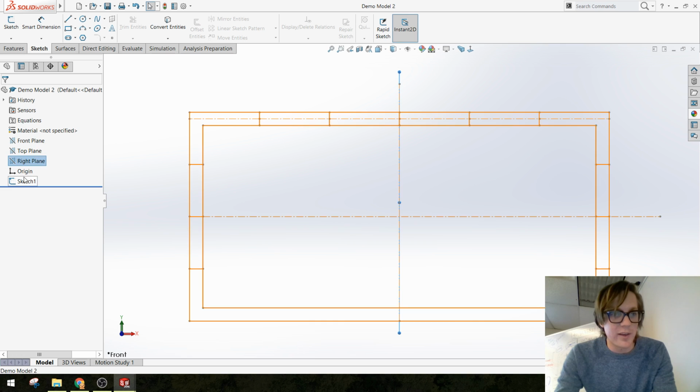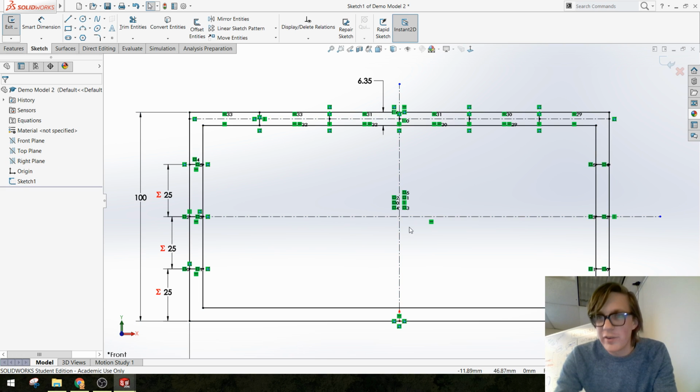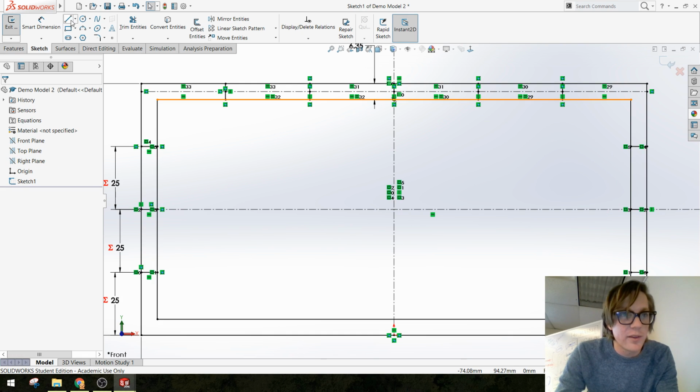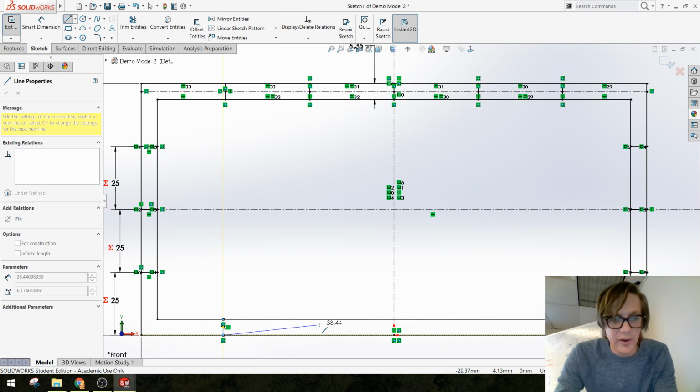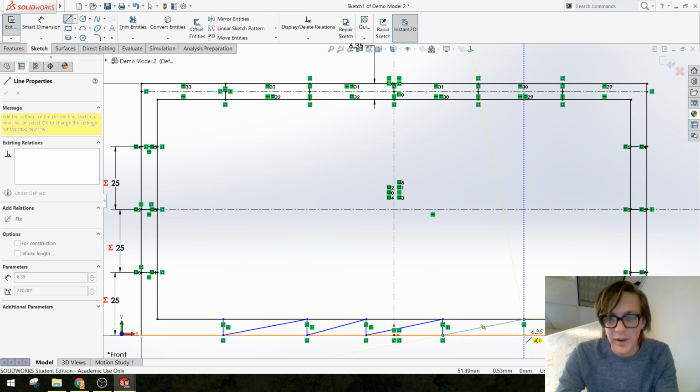So I'm gonna go back in the sketch and, why don't I show you another way to do this? You could draw a bunch of other lines, and just because I don't want to reselect that line tool, how many do I need? 5?